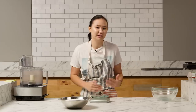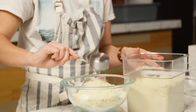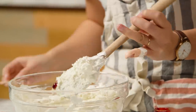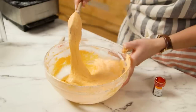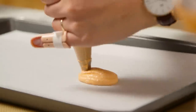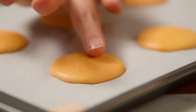Day two, macaron. Rie said my last batch were underbaked, so I've got to do a better job getting them baked properly. I also realized these are gluten-free, dairy-free cookies. 200 grams, 110 grams, super fine. We are not going to overmix this. Should I try counting? 35 feels good. My instinct is to go a little bit more, but I think that's what I did last time. This is definitely more orange than last time. I'm going to continue to make the little circle cookies just to make sure I can get a good bake on them, and then whatever leftover batter I have I'll practice some piping corgis.